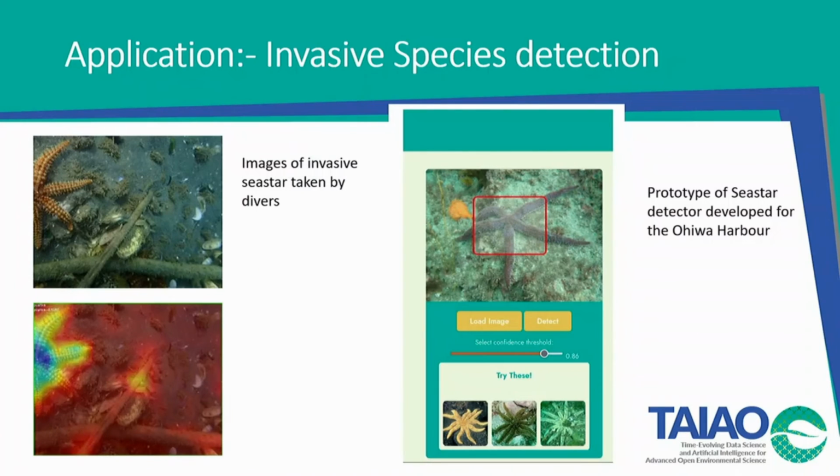So there's something that we should do. One application that we tried to apply this to: we're talking about the mussel industry for quite a bit. So this was an application that we did for the Ohiwa Harbour, where we tried to use this method to identify sea stars in the images.